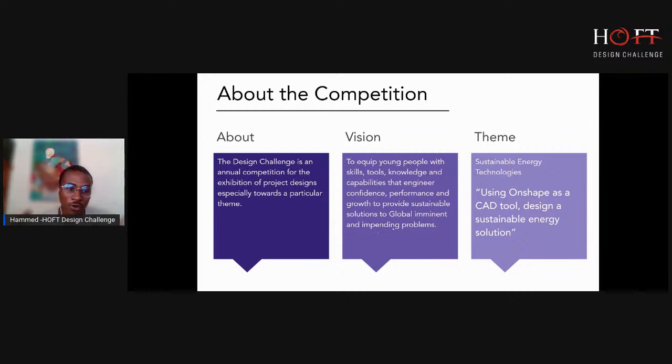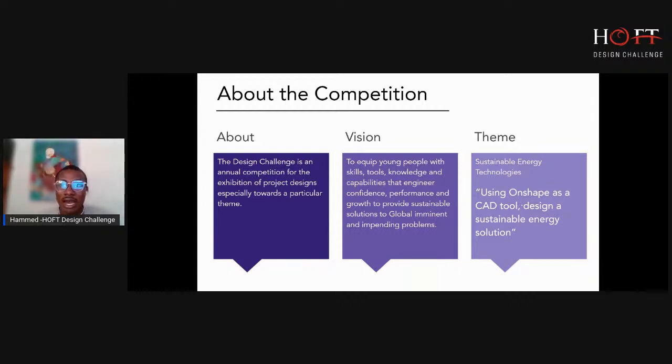And really, the vision of the Design Challenge is that a lot of students in school have access to resources, but most of the time there's always that gap between what is being taught in schools versus what is being done outside in the industry. So what we do with the Design Challenge annually is we have this very nice team we work with, and then students get to work with some very nice mentors around the world, get to meet judges, and when they do all this together, they have products that they're mentored around, that are marketable, and then we take those products and give them the exposure they need to go out to the public.